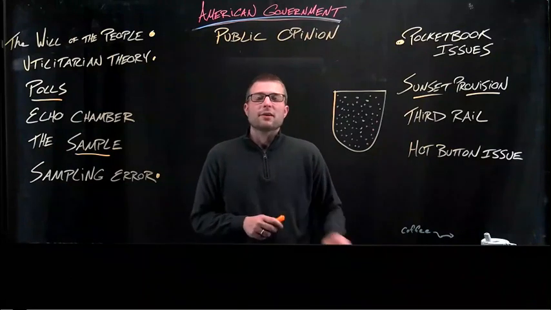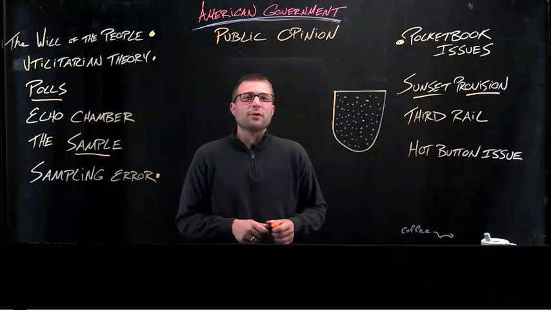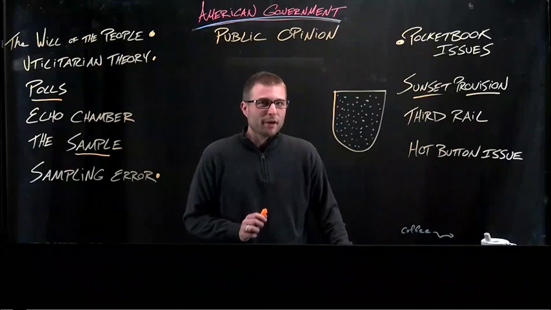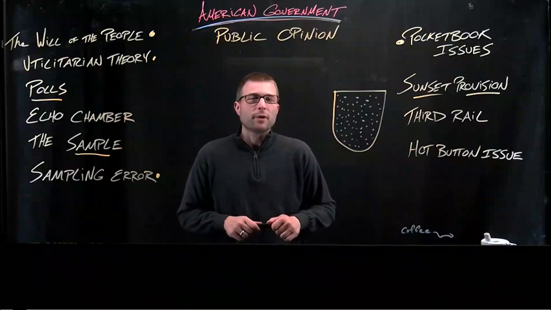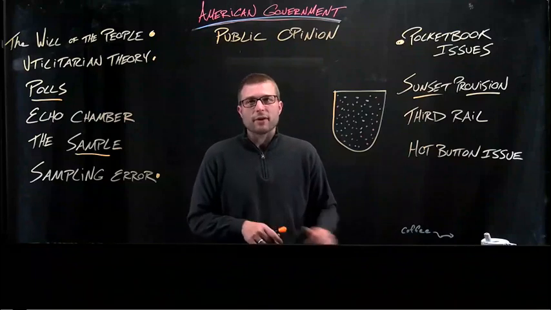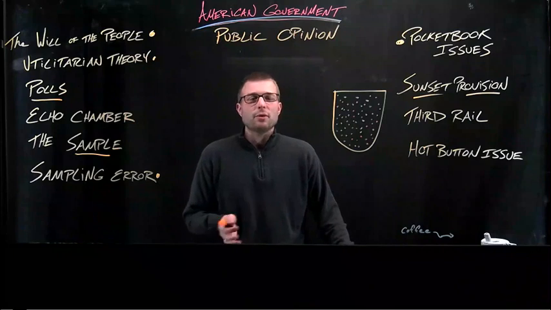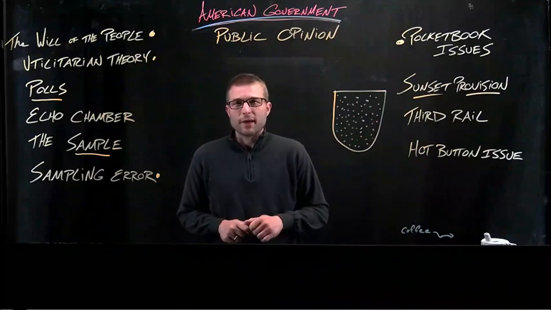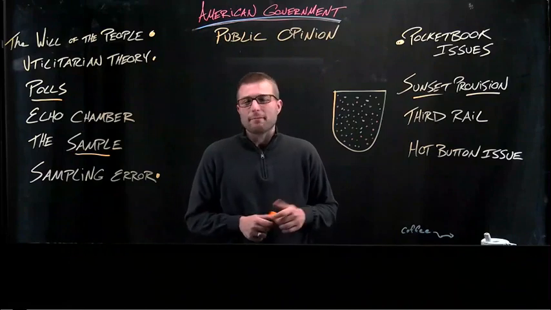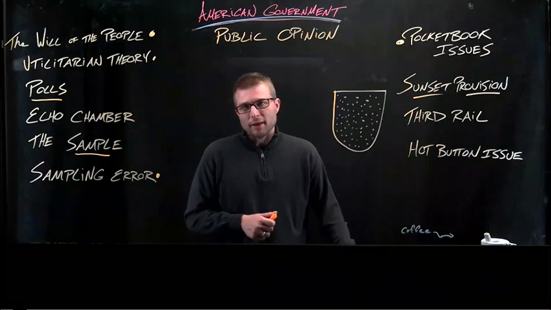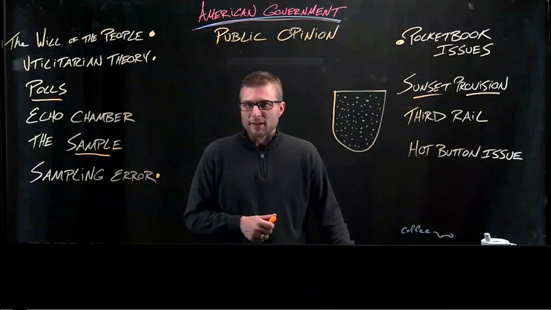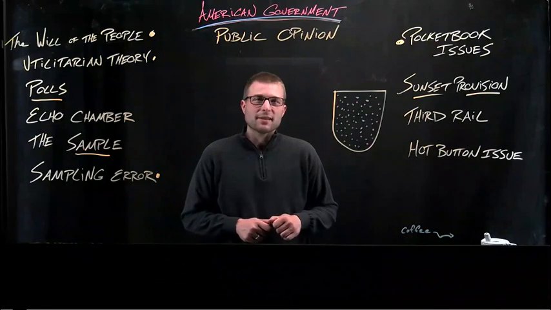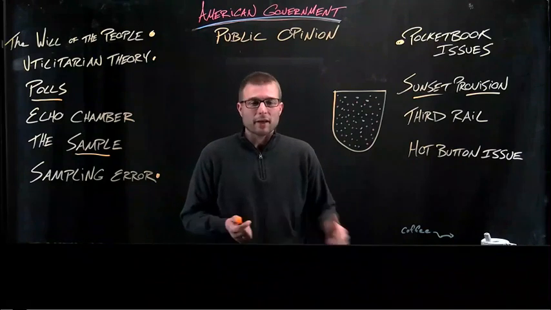The benefits of gun control are diffused because they are hard to pinpoint. You can't point to a shooting that didn't happen because someone's right to own a gun was restricted. The American people intuitively understand that fewer people will commit suicide, be killed, or be injured if guns are more tightly regulated. But it's impossible to know who those people are. Since the odds of being a gun victim are small in the first place, few individuals think gun control will make them measurably safer. On the other hand, the costs of gun control are concentrated. They restrict the options of gun owners and Second Amendment supporters, a persistently large and involved voting bloc in American politics.